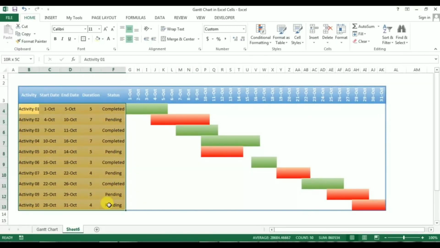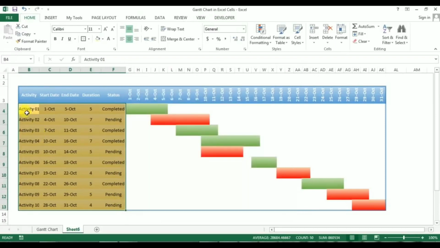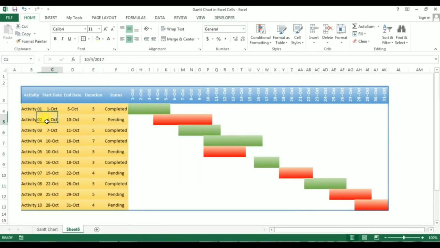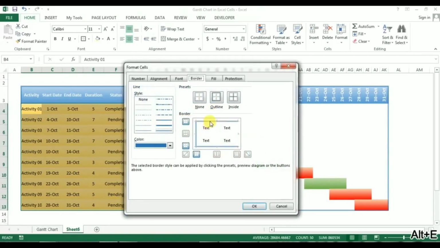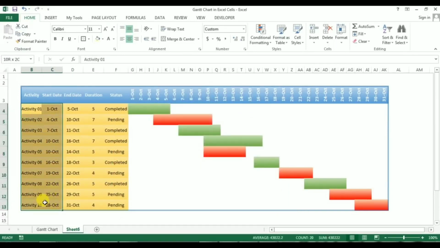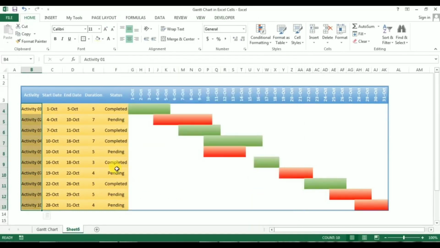before creating this, we have to give the border here from here, like this. Just select these lines and go to the border, which is already available.